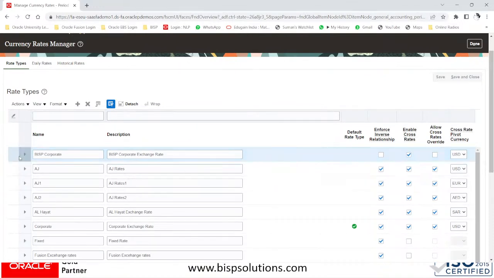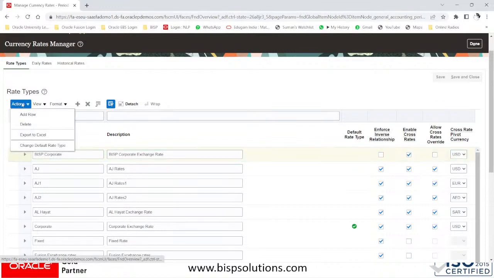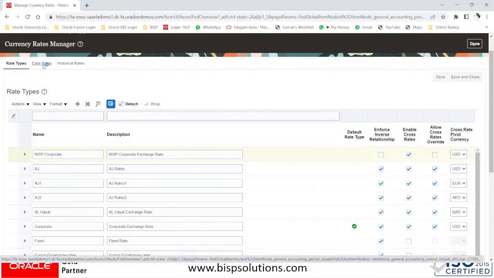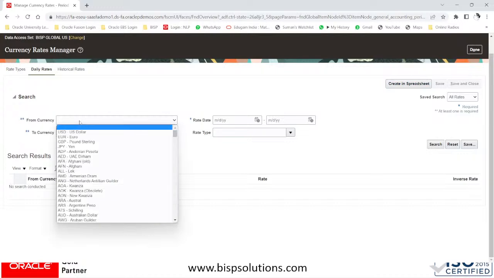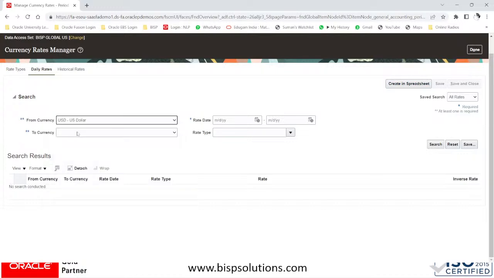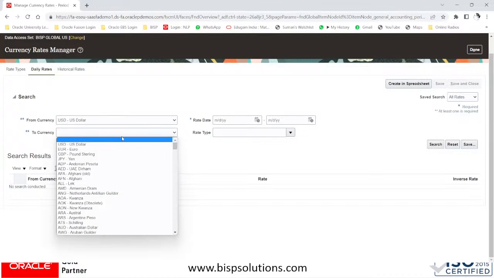Just hold on. Let's move to the daily rates, and we will create the rate between USD and INR.